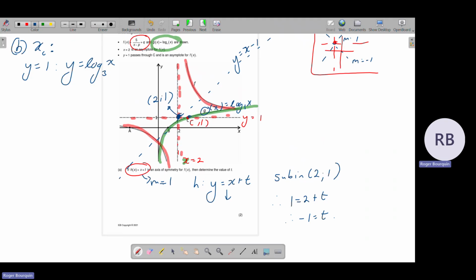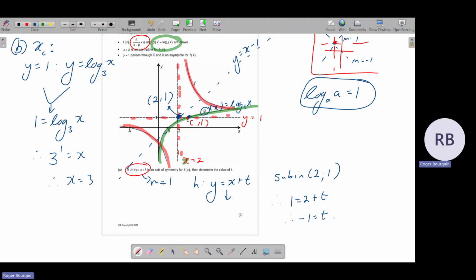So what are we going to do simply in order to solve for x? Combine those two things: sub in y is equal to 1 into y is equal to log base 3 of x. How do you solve an exponential equation? You write it in log form. How do you solve a log equation? You write it in exponential form. What's the key thing? Your base stays your base. So if I write this in the exponential form, it becomes 3 to the what? 3 to the 1 is equal to x. Therefore x is equal to 3. Quite honestly, there are two things worth remembering with logs: if those two things are the same, it's always equal to 1. So to get 1, it must be the same. If you just wrote 3 as the answer, I'd give it to you. Probably.